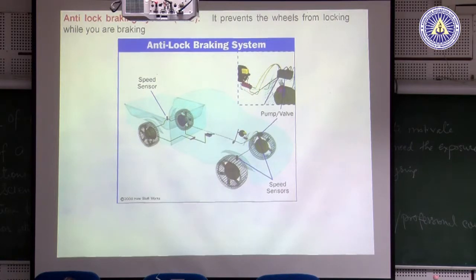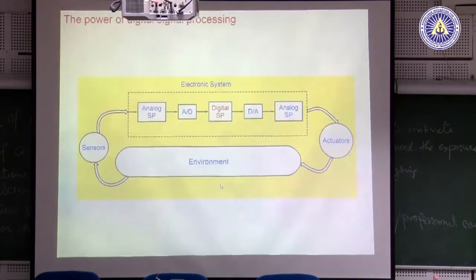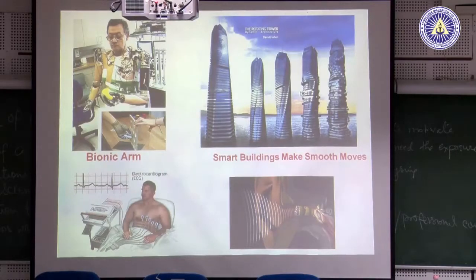So we can find numerous examples which highlight how we can add an electrical system to whatever system one is really interested in, mechanical, chemical, or whatever it is. And as I said, there are many examples that we can cite. Smart buildings, we can cite examples from the health side, and a lot of other things that are there.